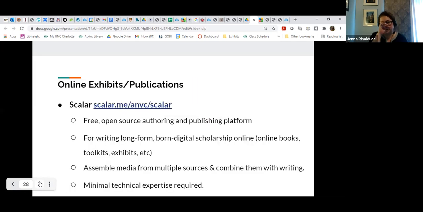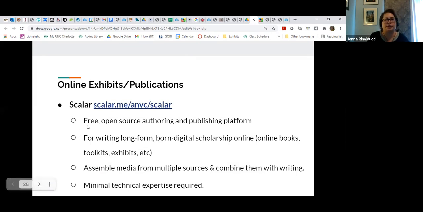The other one I did want to talk about too, I've spent a lot of time in Omeka. I've played around in Scalar a little bit. Both Omeka and Scalar probably have a little bit more of a learning curve than some of the other tools that we've talked about. But again, once you get into it, you can see how it works. There's a lot of helpful guides out there. They all have really helpful forums too for asking questions.